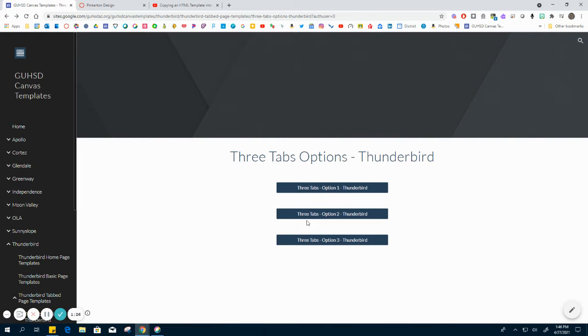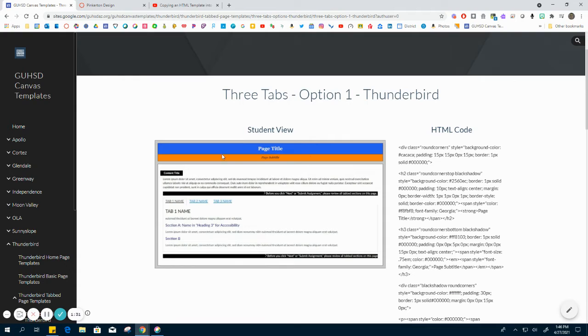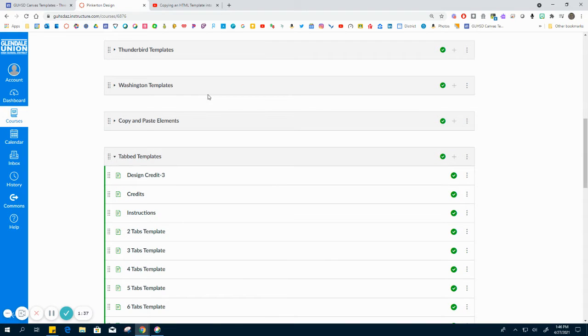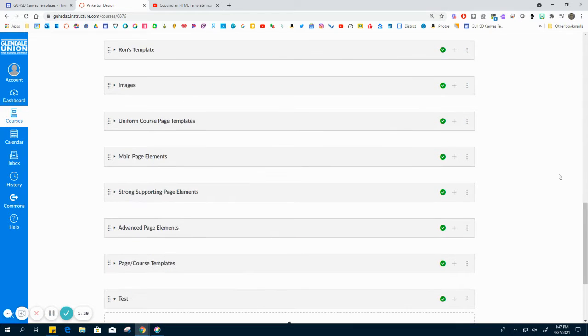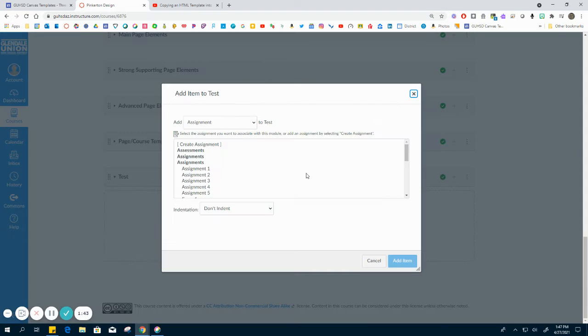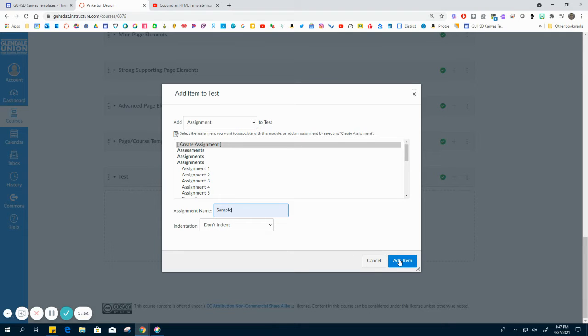The example that I'm going to use is going to be the gray outline, just because it's one that I randomly chose. So I'm going to go to my Canvas course here, and I am going to go to my test page here and show you how to create that. Now we can use this on any type of post, an assignment, a quiz, a page, or a discussion. I'm going to go ahead and do this for an assignment, and we're going to create a sample assignment here.